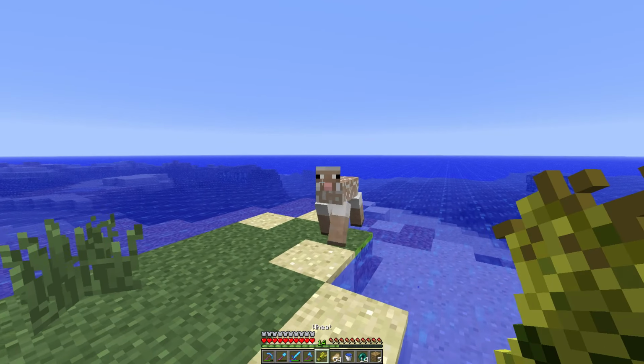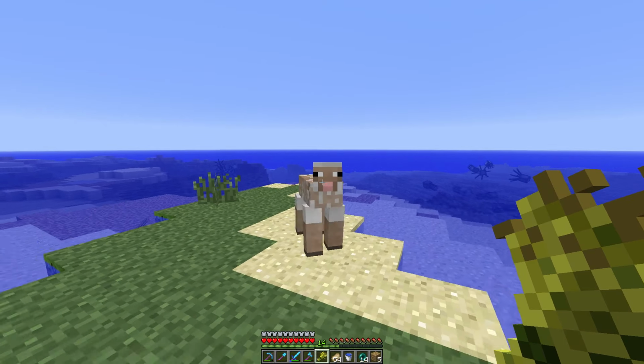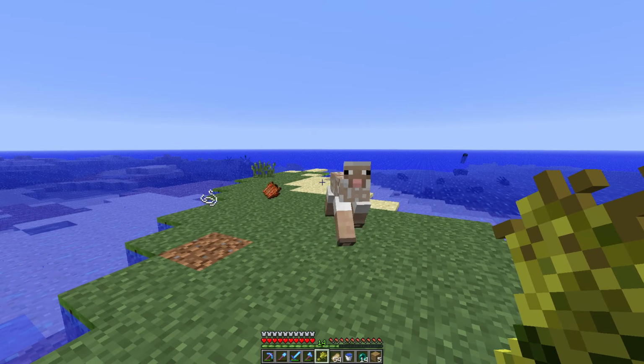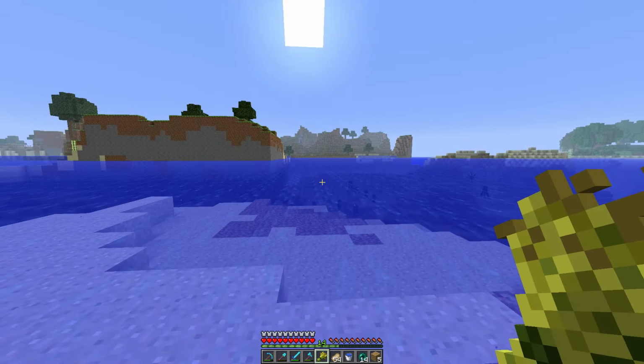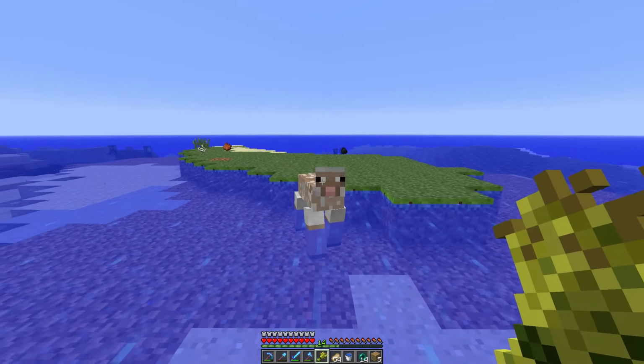Come on, get interested again. There we go. Hopefully the sheep will stop to eat grass at some point, because that's the whole point of this, you know. That's the whole point of taking it to the museum, is to show that sheep can now eat grass.